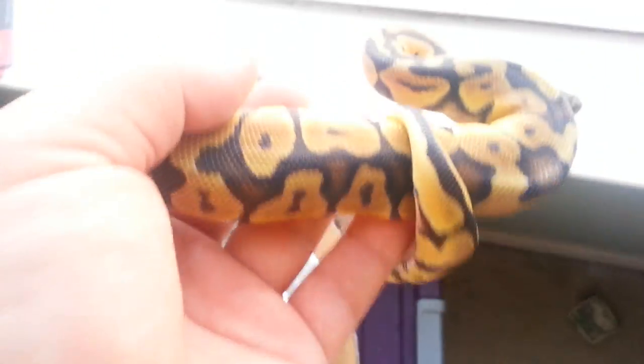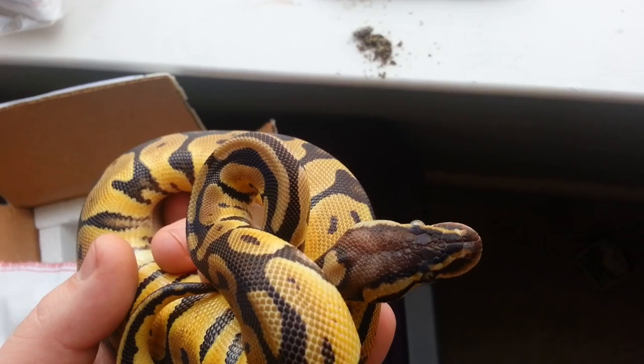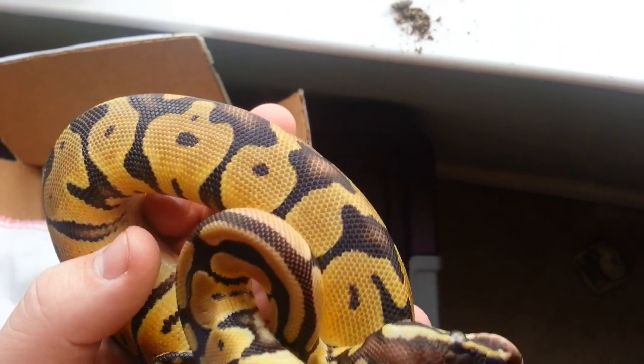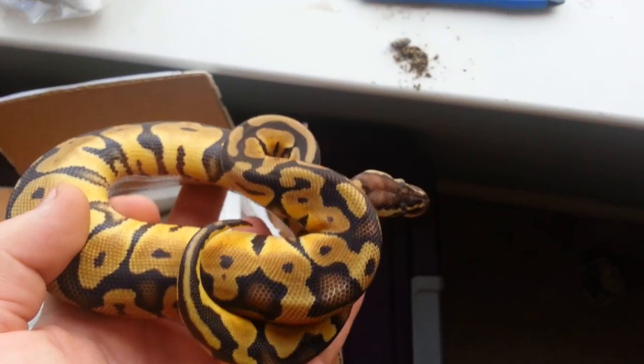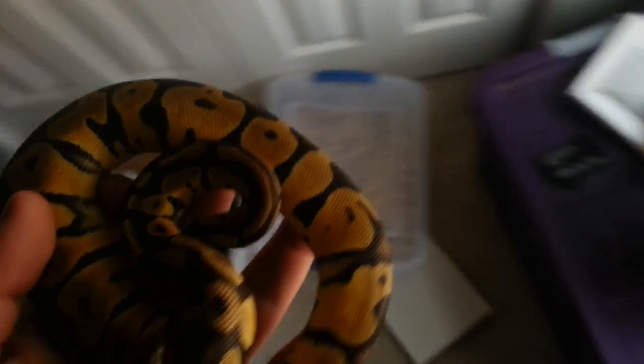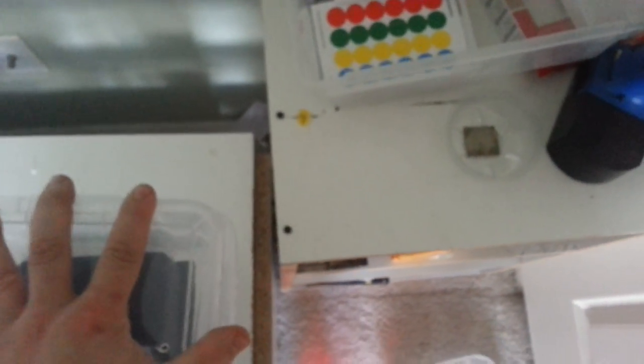I'll bring her into the light. I've been messing around with her for the past couple of days, so she's probably not so happy. She's a little bit bigger girl — just a great looking snake. I love the blushing and I always wanted a Firefly. I have the two parts to make them, I'm just impatient. It won't be this season — until my pastel females are ready it'll all be next season.